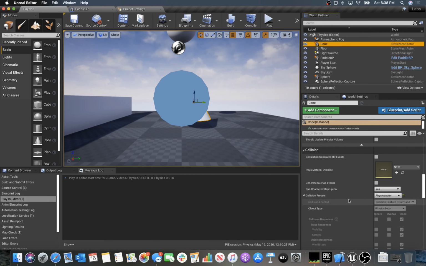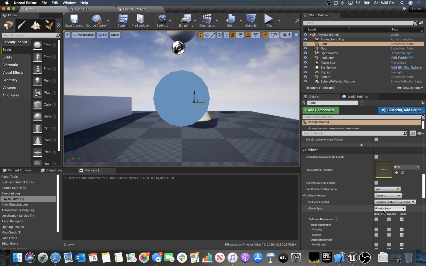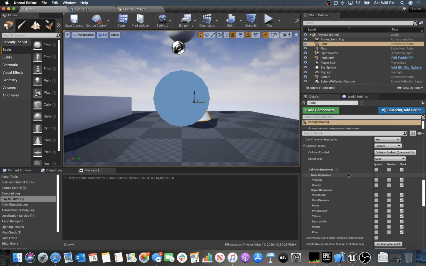So I'm going to come over here to my cone now, and let's go to its collision settings, and it's preset as a physics actor. So I'm going to have to make it custom, and then after that I can change the object type. And so here I can select Cone. Now, if I look here, you will notice that we have some new responses because we now have a Paddle and Cone object type.